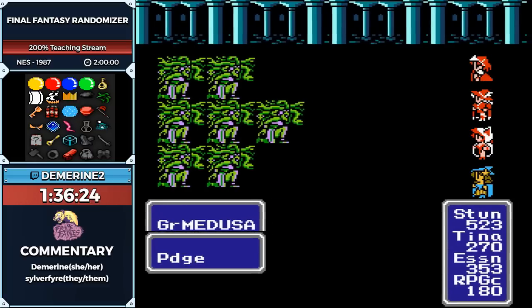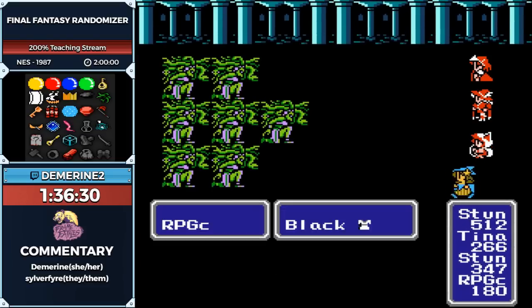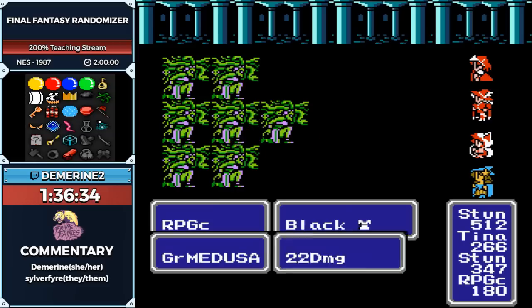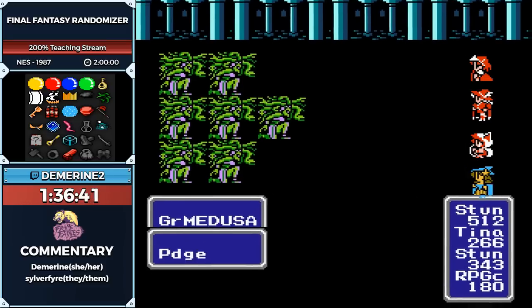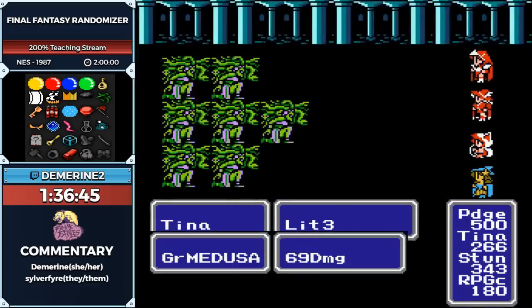Green Medusas have stun touch. That's obnoxious. Yeah, I'm really, really annoyed about this one. Also, Green Medusas resist ice because I forgot that they're backwards from their brethren, or their sisters. So we're going to stop running away here because I'm really tired of getting hung up on this.